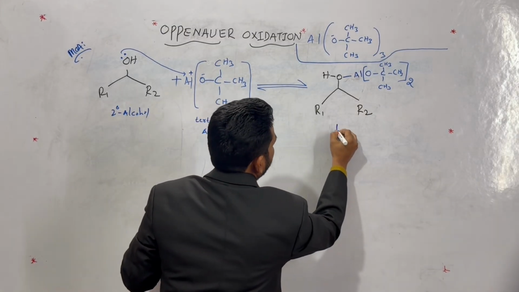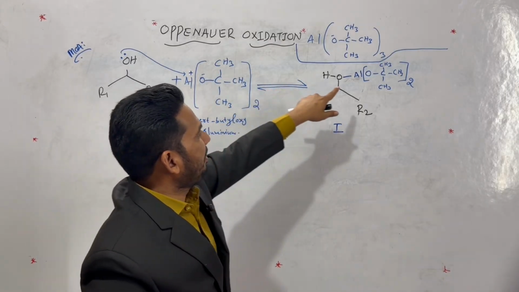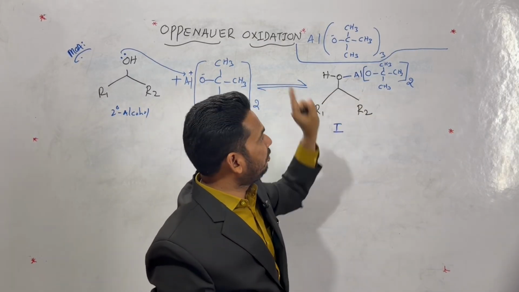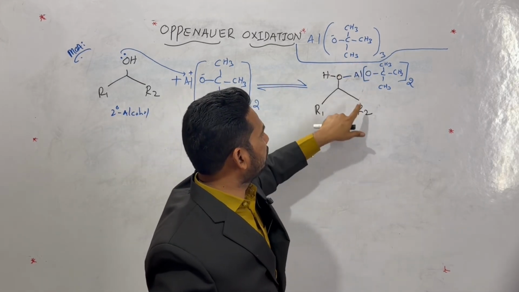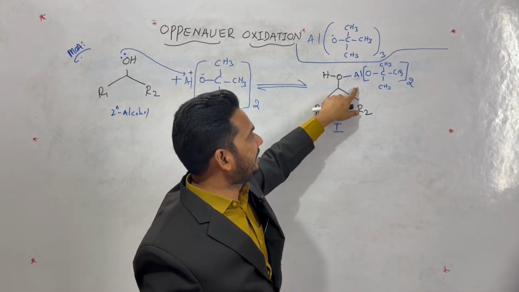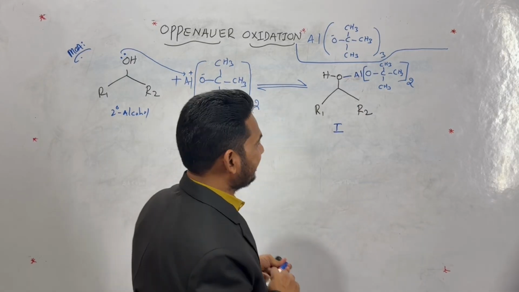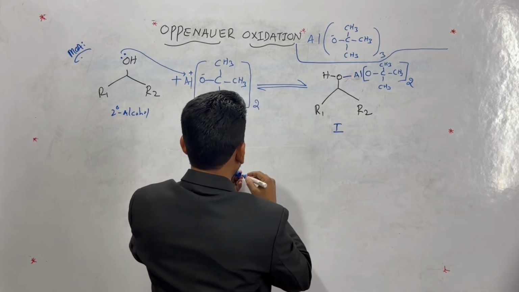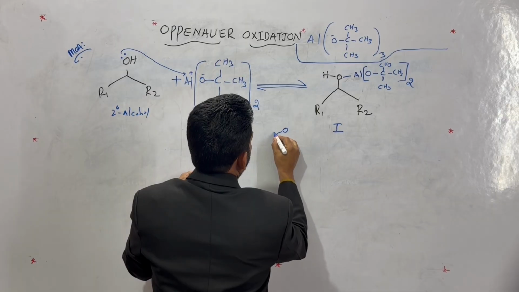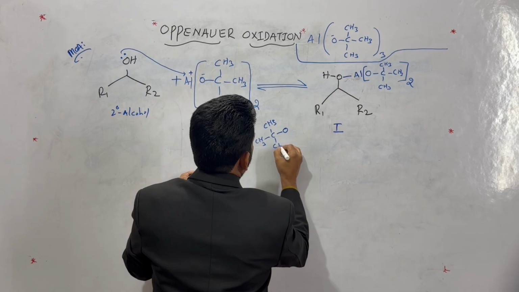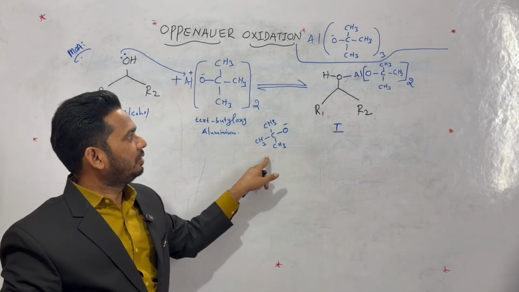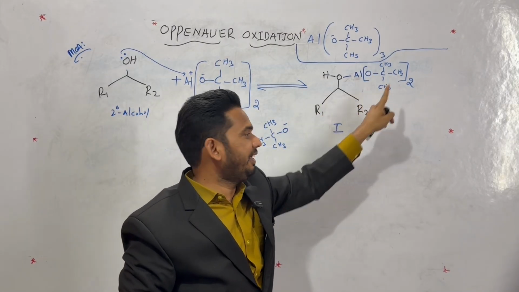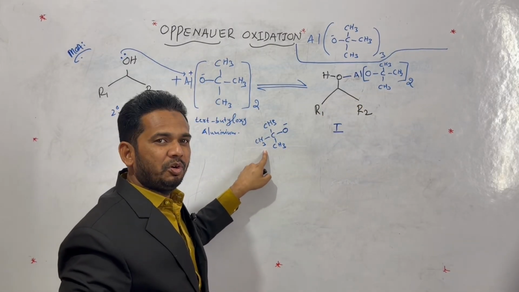This is product 1. Now you can see how many moles here? 2 moles. One more mole is there extra. Total how many? 3 moles. From the 2 moles we are using to form the complex with this. Another 1 mole, where is it? Just see, another mole I will write here. This is 1 more mole. 2 moles of tertiary butyl oxy here, and 1 more mole is here.